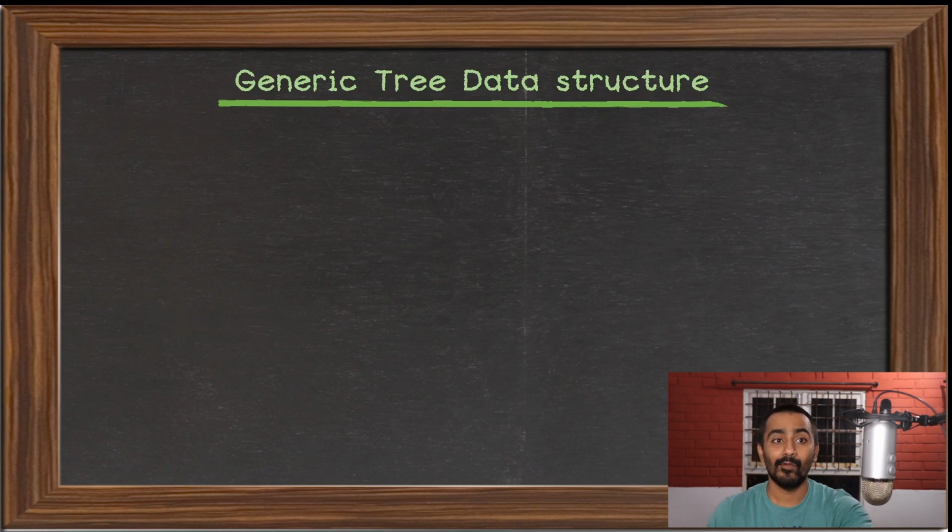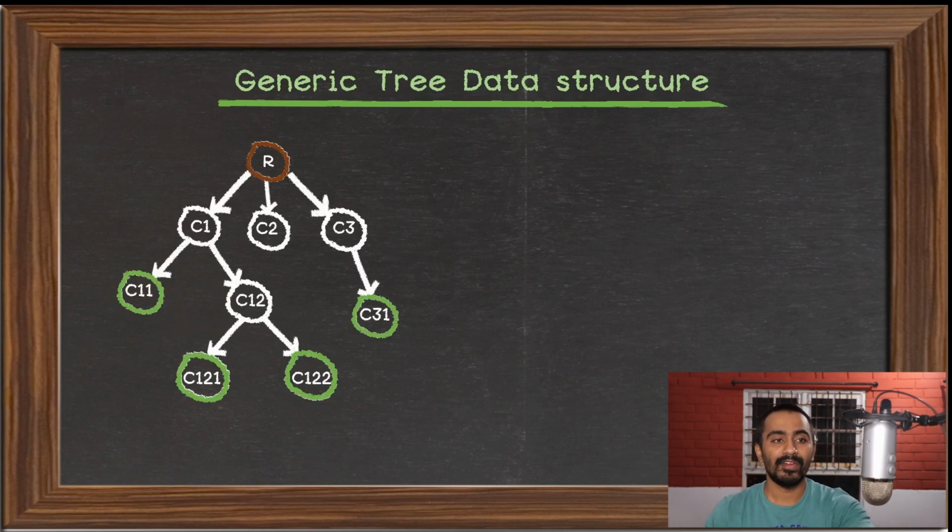Okay, let's first see what is tree data structure and some of the applications where we use it. Unlike lists or arrays, which are linear structures, trees represent hierarchical structure. One real life example is representing a family tree, say from grandfather to his children to their children and so on. Now, it looks like this.